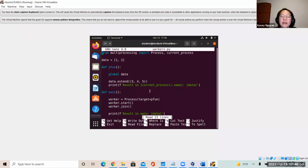Okay. So here we're going to do global data. And what we're going to do is extend that list by adding in 3, 4, and 5. And most of you learned this in 30A, where you can add more elements into the list by extending it. And we're going to print the result, and it's going to tell us the name of the current process and the data.